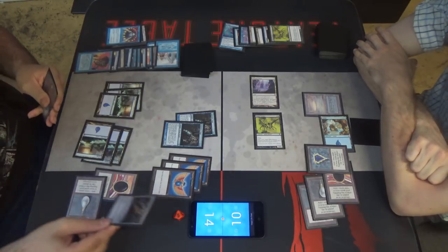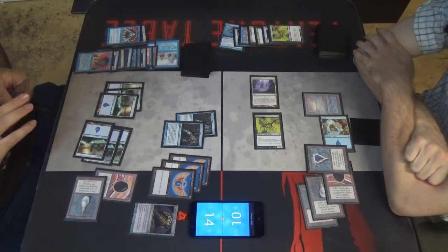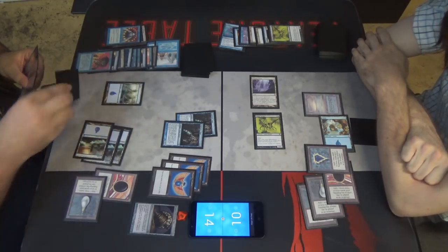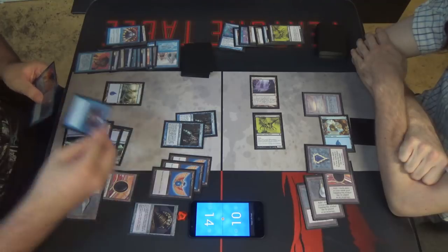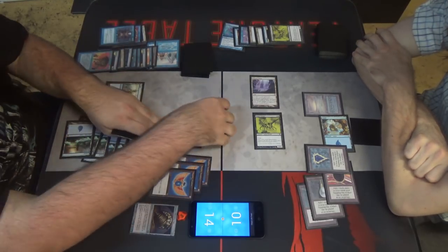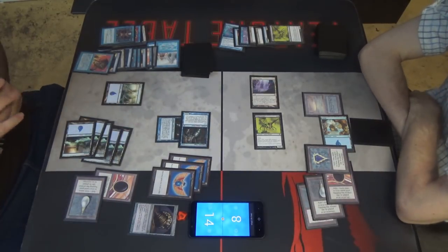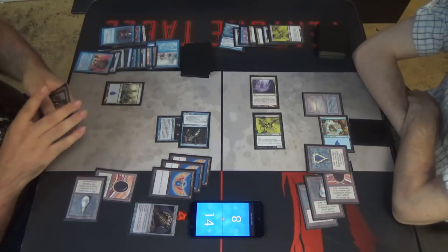Tap Pearl for Divining Top. Ooh, I'm probably dead. All right, top resolves. Rest in peace. Time Warp, target myself. Time Warp, yep. Two. Alright, I will take two. You have me at eight. Alright, move to my next turn. Yep.